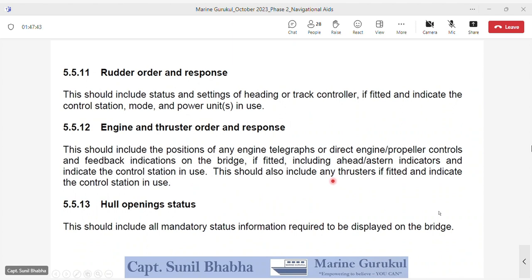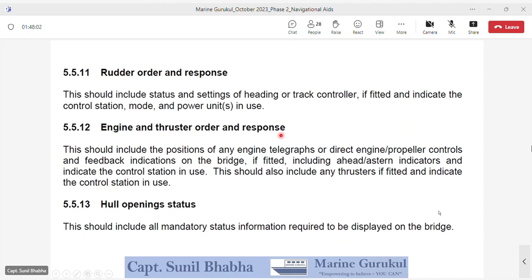This should also include any thrusters, if fitted, and indicate the control station in use. So the order, what has been given, any engine order or any thruster order, and what is the response which you have received, both should be recorded.